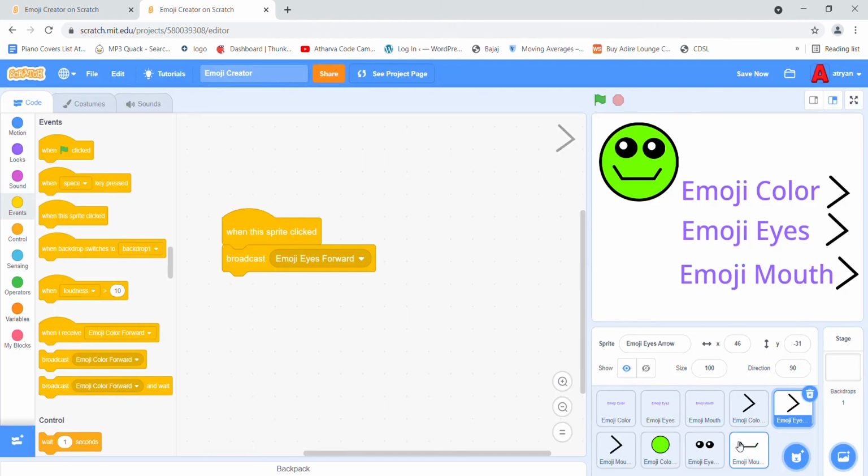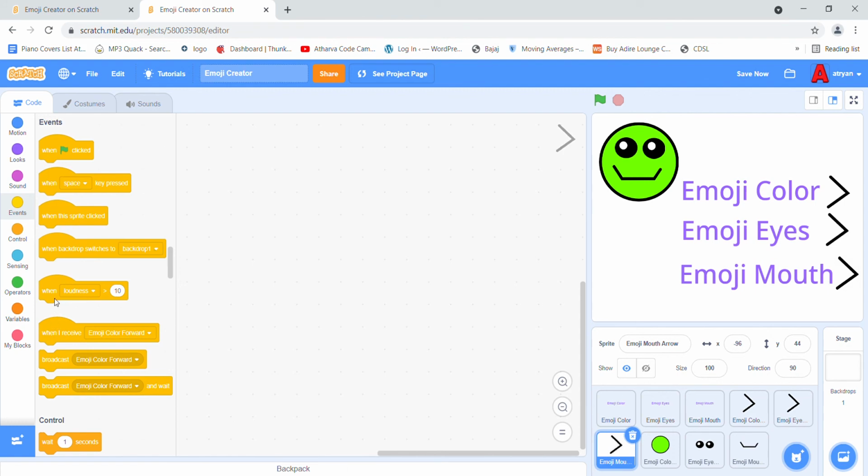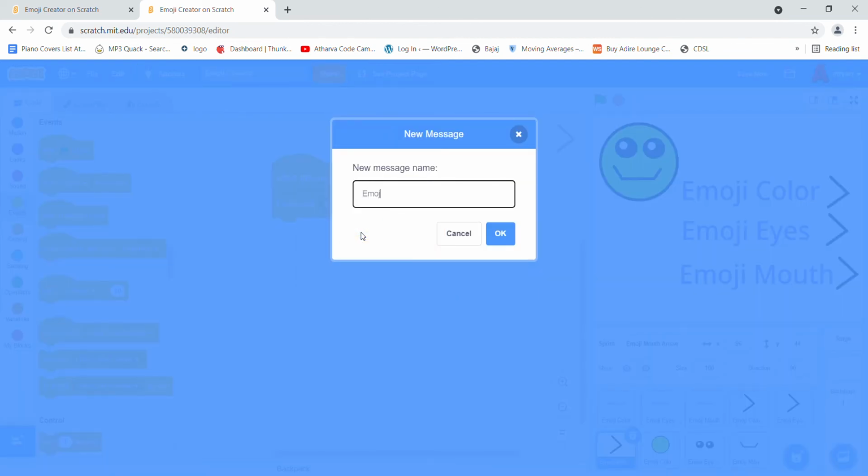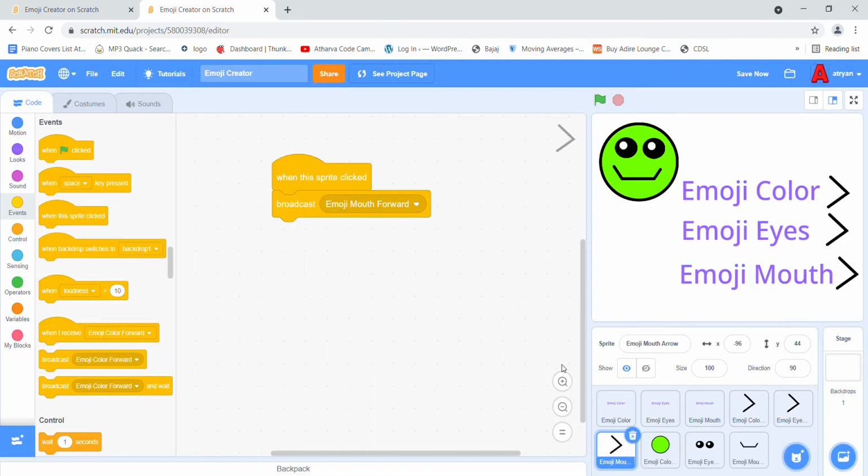Okay, and now we're going to do the same thing for emoji mouth. When the sprite is clicked, broadcast emoji mouth forward. Okay, now we are done with the arrow code.